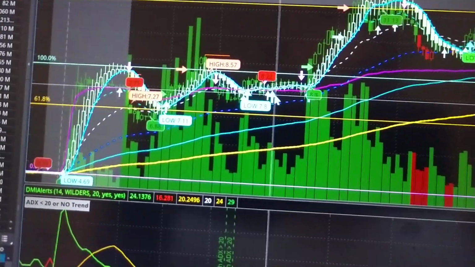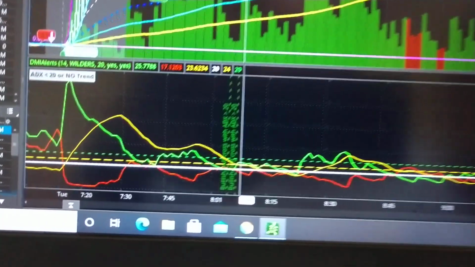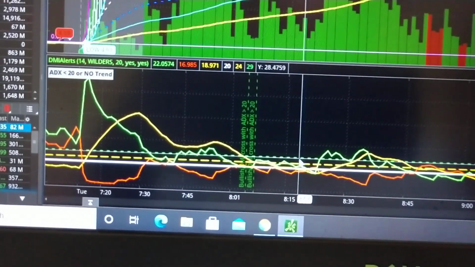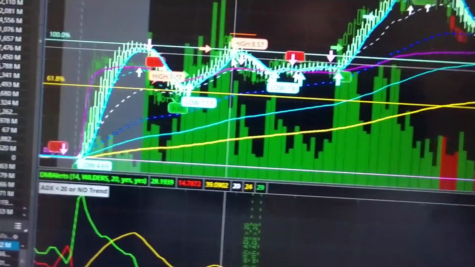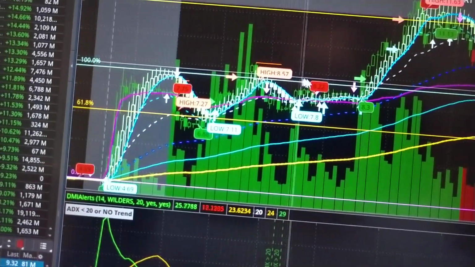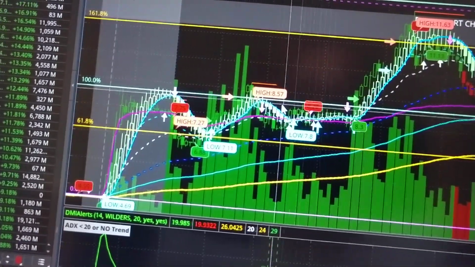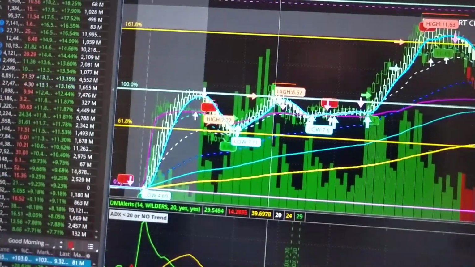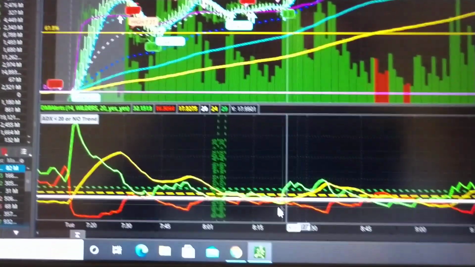Okay, so now we had some other signals along the way. I didn't get in here on this one or this one because my DMI, my yellow line, was kind of pointing down. Wasn't really sure. Red was good, green was good, but yellow was no trend, right? And this had kind of been showing that this level, this green line now, is consistent resistance. So I want a signal at this point above that green line because I have two attempts to try to hold that as support and they didn't, right? So now I need a signal above that. And here, this one, and this started to take off.